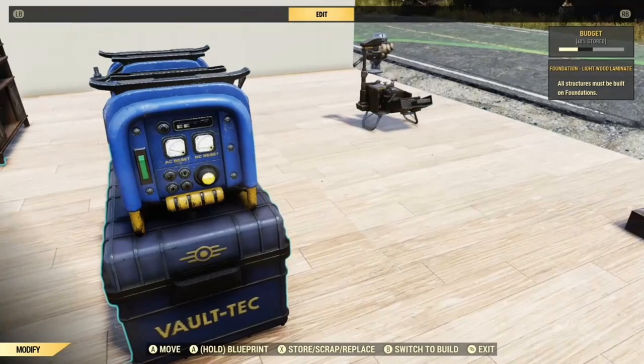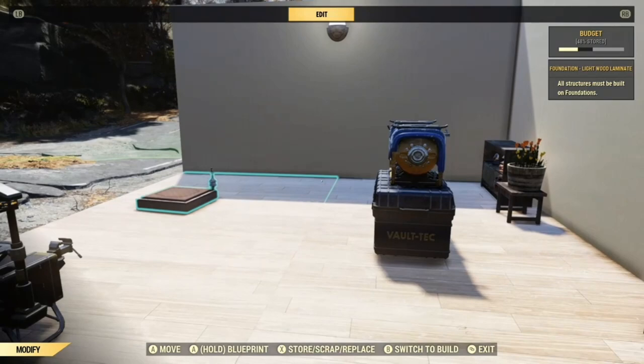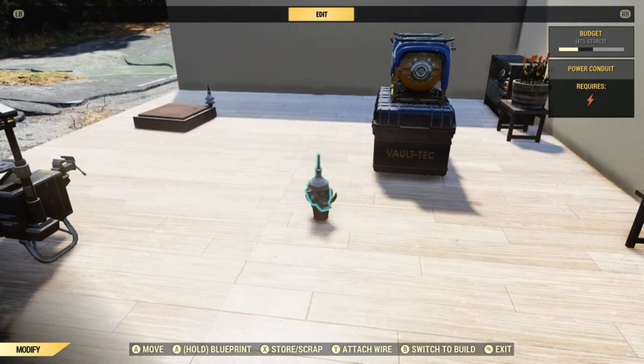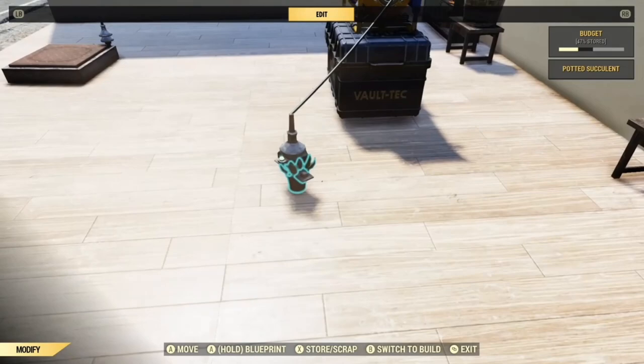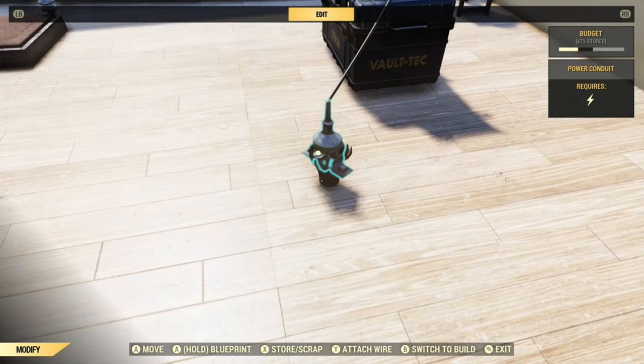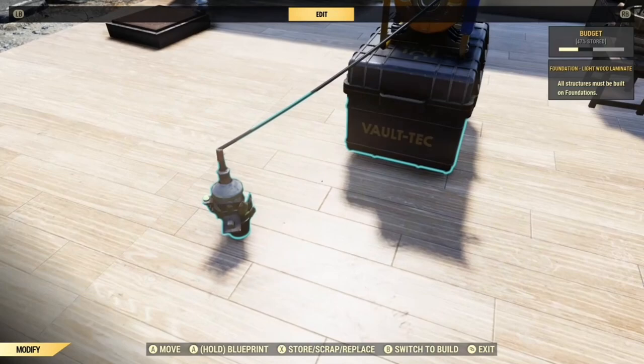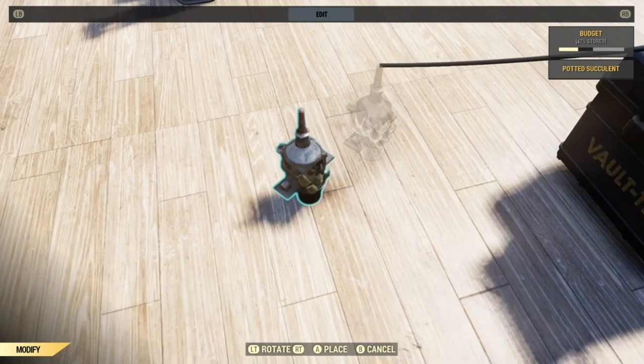If you do hide a generator in another object or piece of furniture, be aware that you will have to wire it up before you merge it. I use these little blue printed conduits on a plant. If you wire it up and then move the underneath object, you can use mats if you don't have these plant pots. Once you've moved it once, you can keep moving it and it will stay connected.